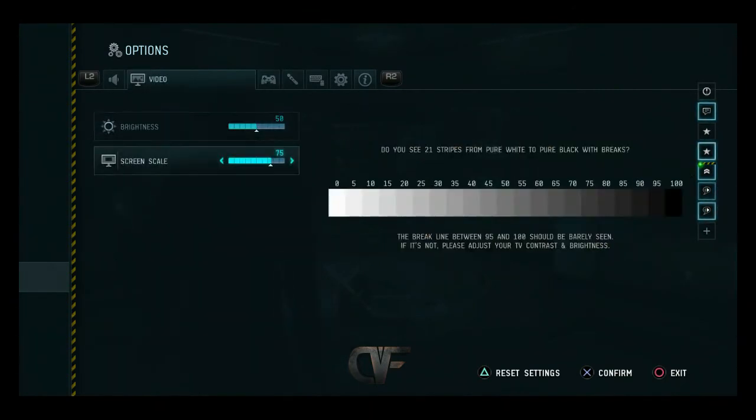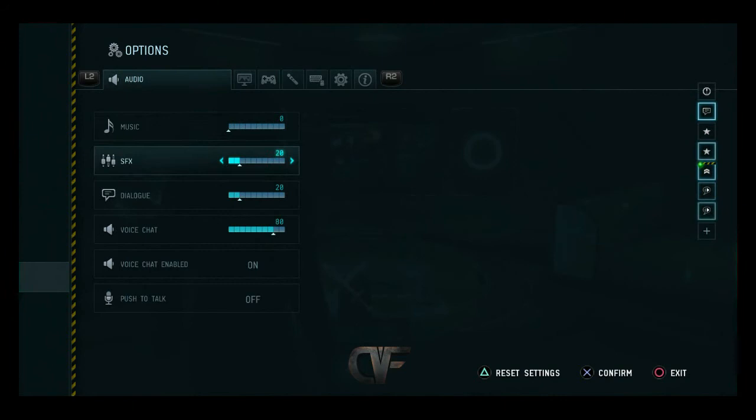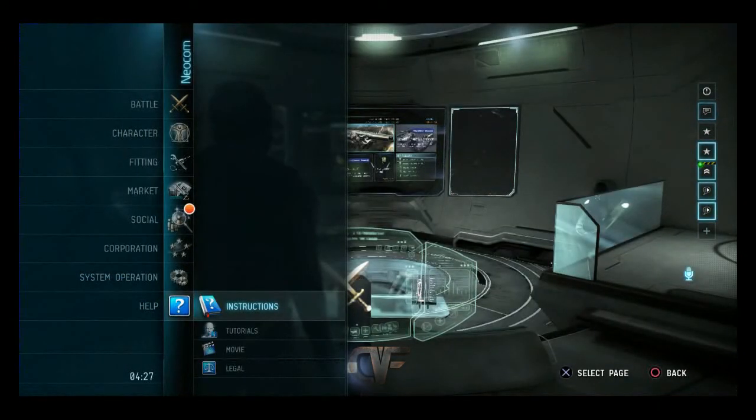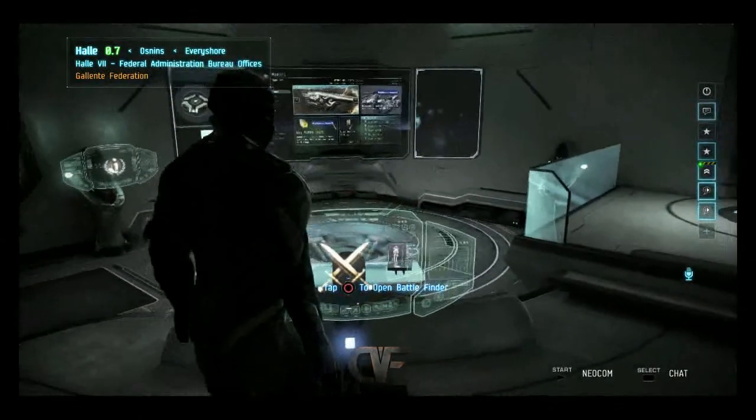And screen scale. You might have to change this as well. Sometimes the screen left and right edges are cut off. I'd rather be able to see left and right than top and bottom. It's much more important. And don't forget about your voice and push to talk. So that kind of just goes over, oh yeah, you got all these down here. I never look at them. That's pretty much all the interactive interface.